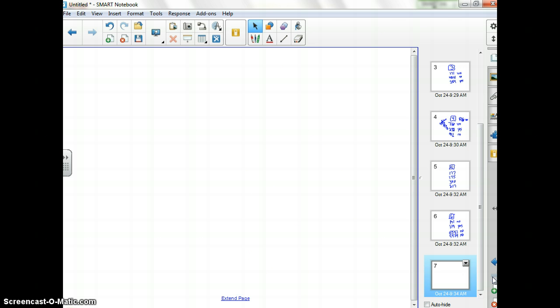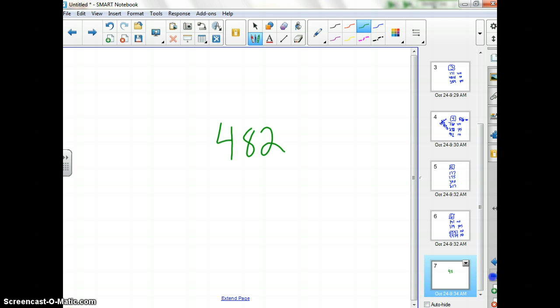Do we have a rule on our sheet for anything else? 9s? What's the rule for 9s? Okay, if you can add up the digits, and that number is divisible by 9. When you add those up, you get 15. Is that going to work? Nope.